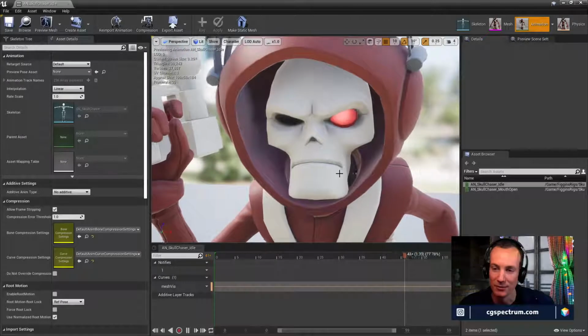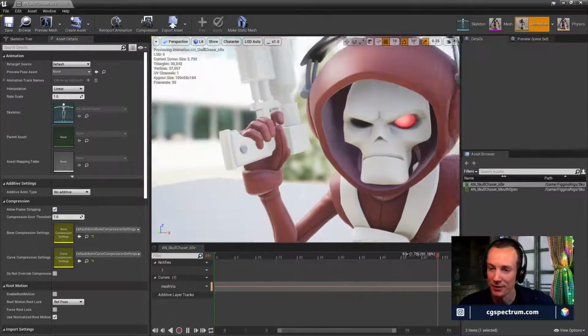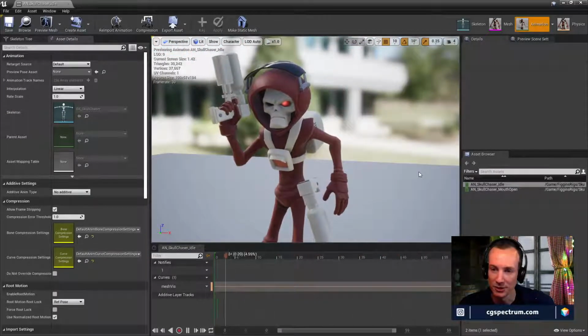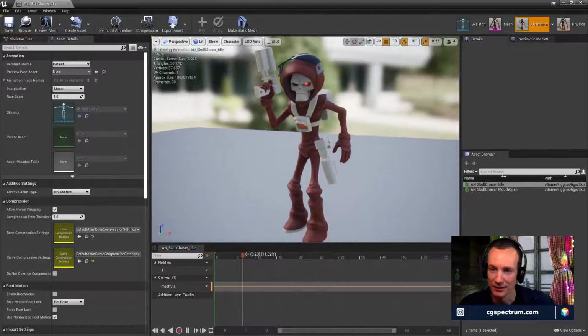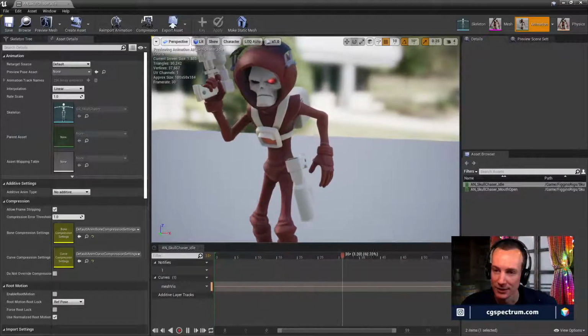Even with this one, I did a very simple mouth open, just when he breathes out. You don't want to put too much in, especially on a loop cycle, because it just starts to look like, okay, he's having some looping mental problems because he keeps doing the same thing over and over again. But this way, it kind of looks like he's just sitting there waiting for the next thing.